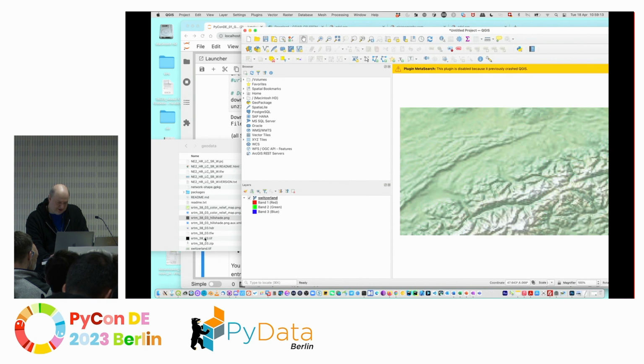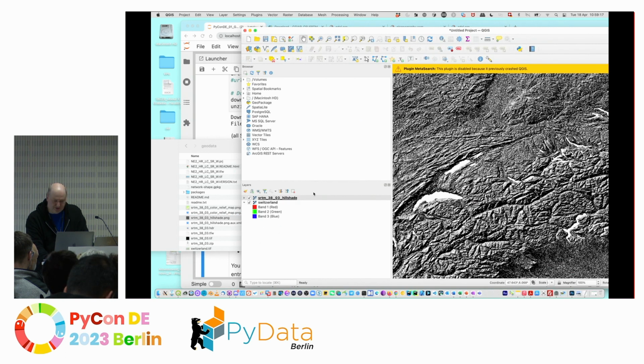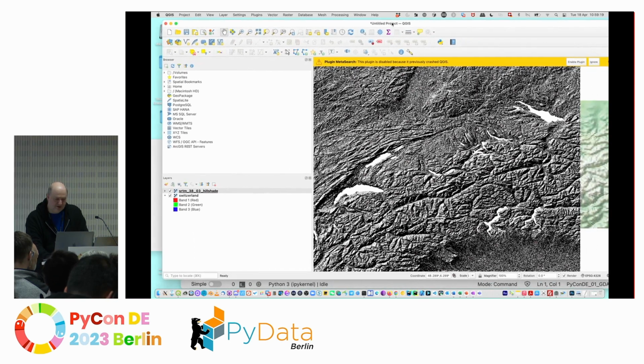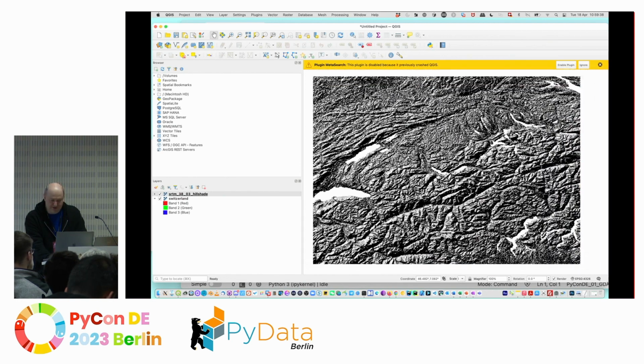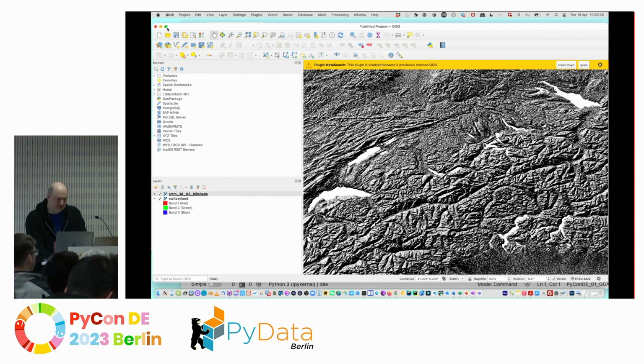And you already see it here. I also took Switzerland because of the mountains. I didn't want to take Berlin because there are not too many mountains. So you see two things here. The first thing, it actually fits the other. See, its position is correct because all these files are georeferenced in the GeoTIFF header, what we saw before, and we see some mountains are shaded. So sometimes this is nice.